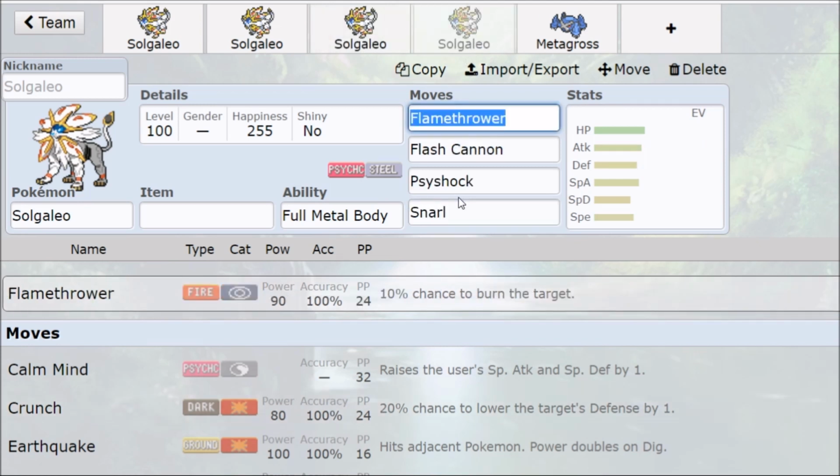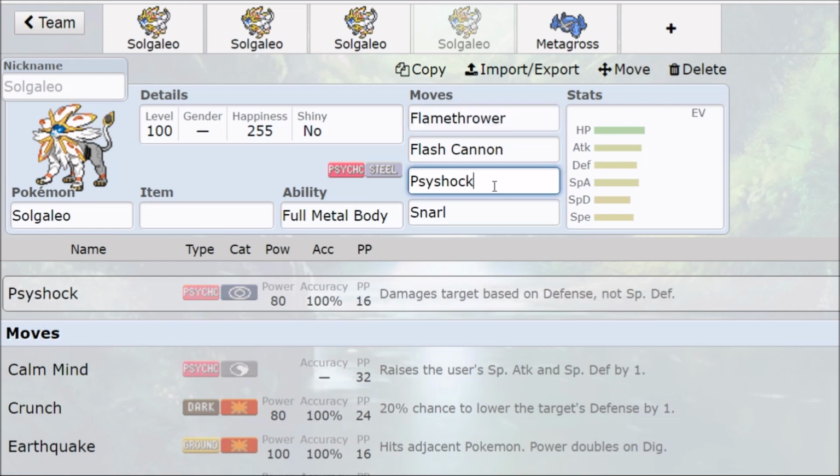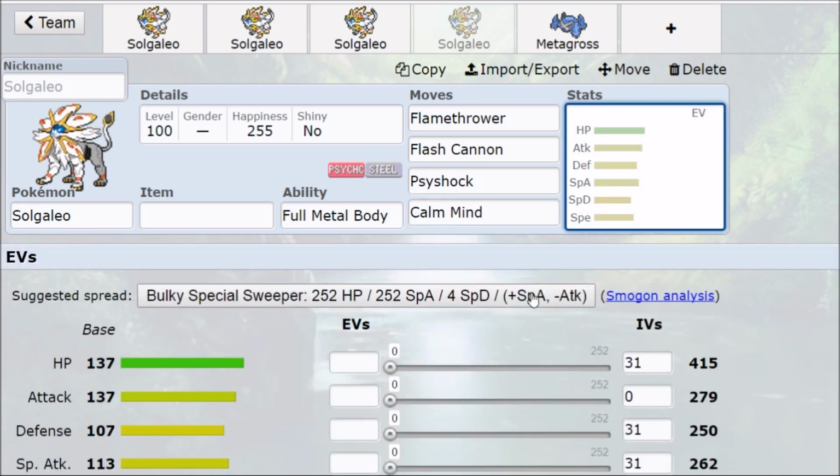And then our special coverage is surprisingly good. Like, we get the Psy Shock, we get the Flash Cannon, we have Flamethrower, so we just hit things really well, and we get a varied amount of coverage. Also, in double battles, you can Tech and Snarl, just make both opponents lose a special attack stat, and we still have the Calm Mind as well. So, if you find ways of getting speed in Solgaleo, ta-da! There's stuff you can do right there.